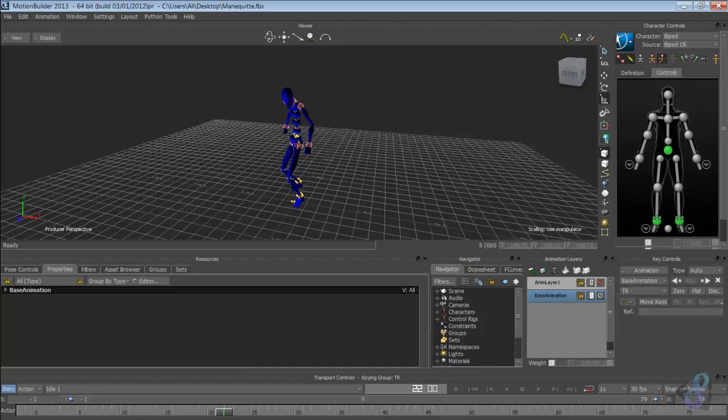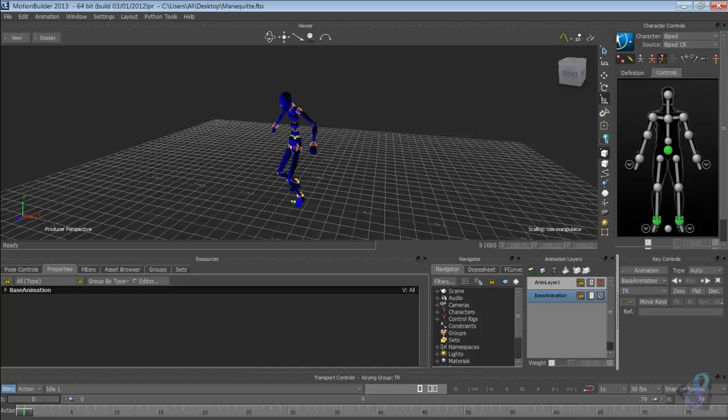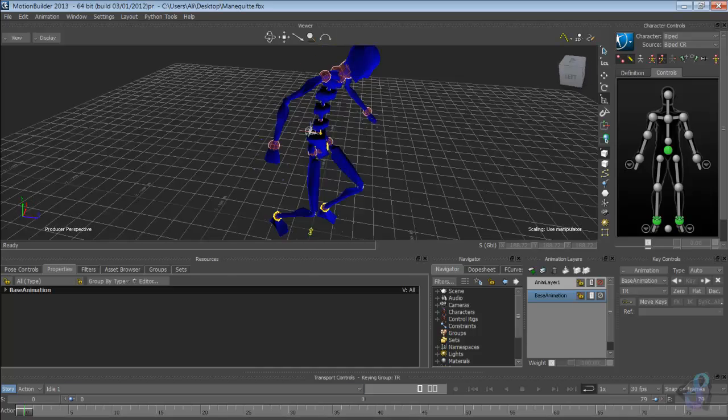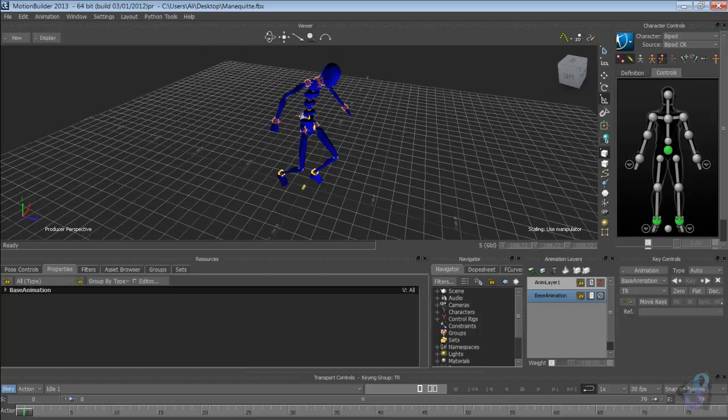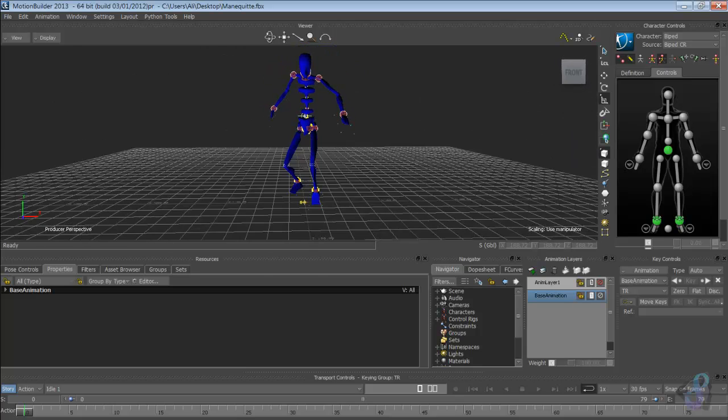But if I put 0 here and play the animation on loop, you'll see that it's a bit bumpy right at the end. I'm not worried about that. We'll address this kind of thing later on in Unity itself.